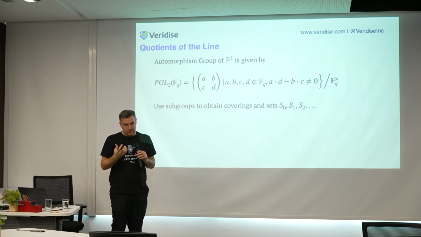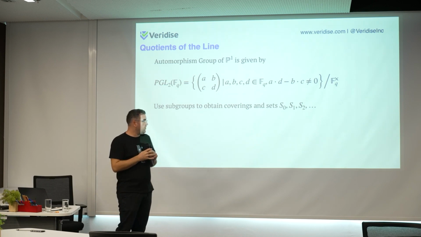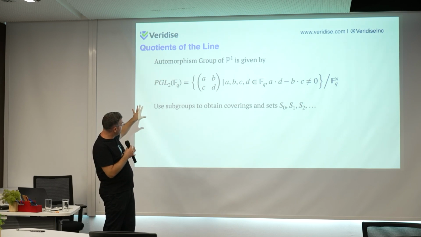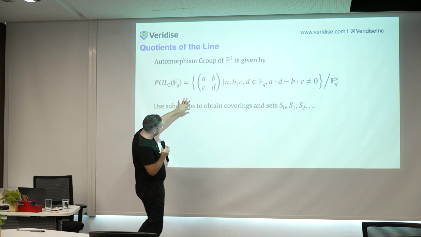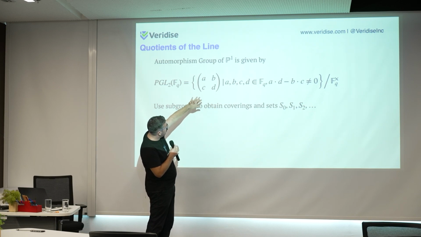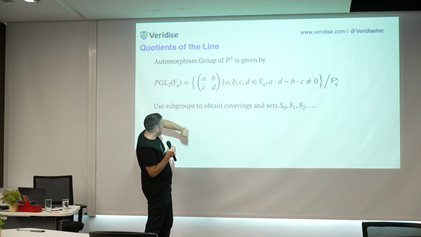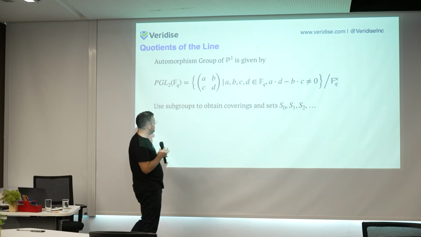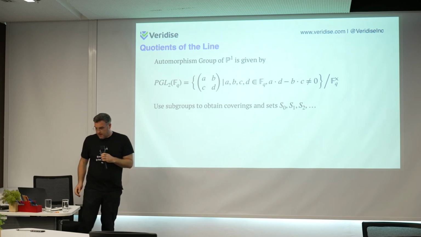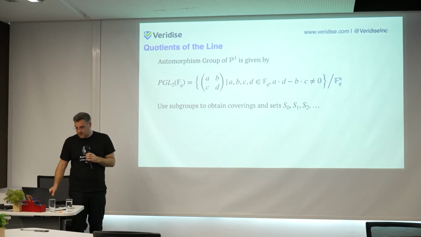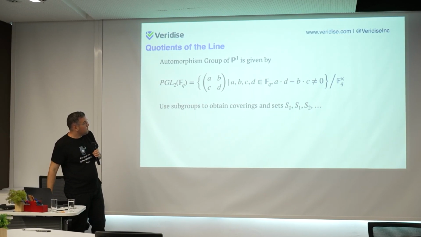So basically, you are kind of forced to look at automorphisms of the line. On the line, the automorphisms would be given by 2x2 invertible matrices. And in the case that we saw before, the matrices would just correspond to multiplication by roots of unity. Then you say, if I want to generalize this, what do I need to do? I need to find other automorphism groups of the projective line.